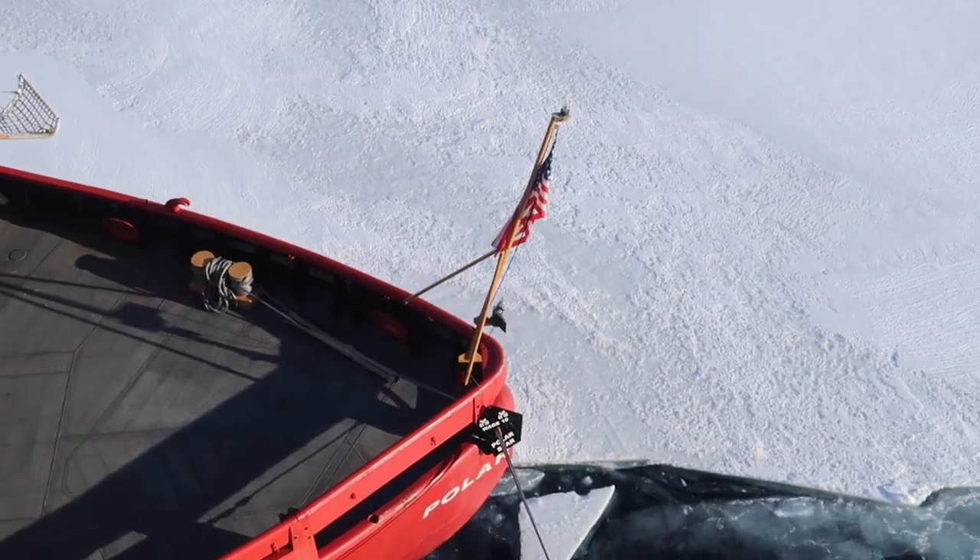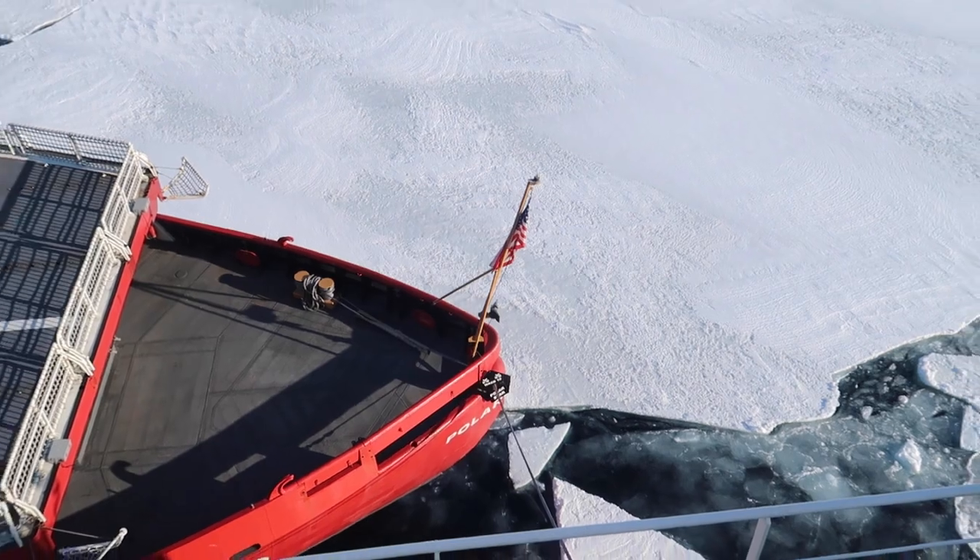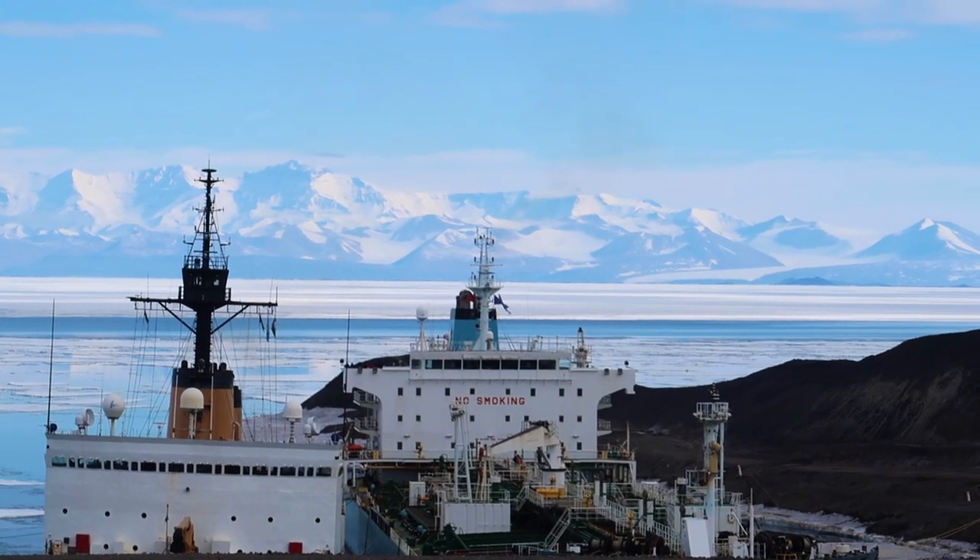So Vessel Week has actually turned out to be like Vessel Month this year. Once a year in February, a huge cargo ship comes down and unloads a year's worth of food, research supplies for next year, and different machinery they need to get things done around here. This year it's not just one but two cargo ships and an oil tanker. For the past month or so, McMurdo has been invaded by the US Navy and Coast Guard to help offload these huge cargo ships with 80 million pounds of equipment, which is a crazy amount of stuff.